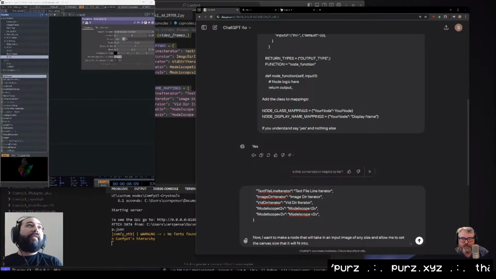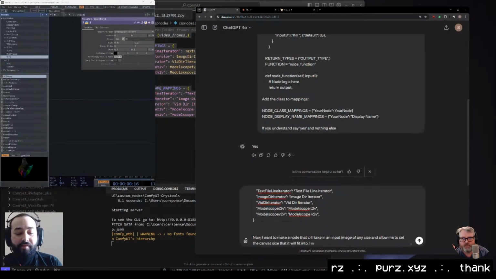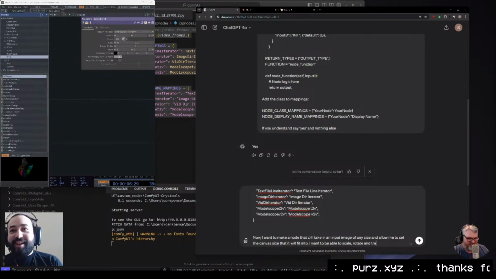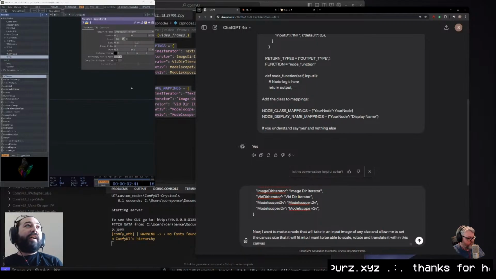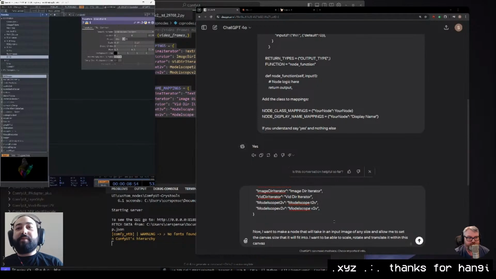And we want to be able to scale it, rotate it, and translate it. Let's overwhelm it to begin with. I think we will try to add the tiling thing afterwards.